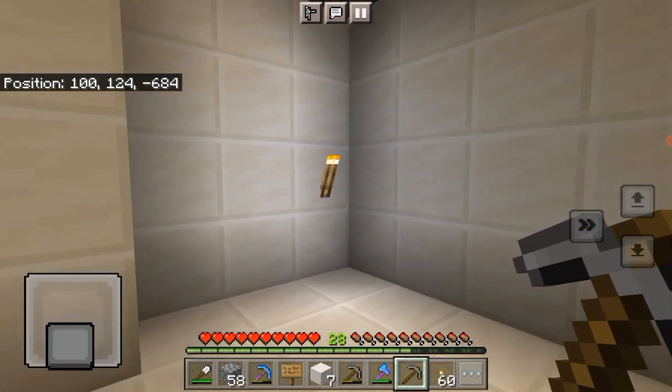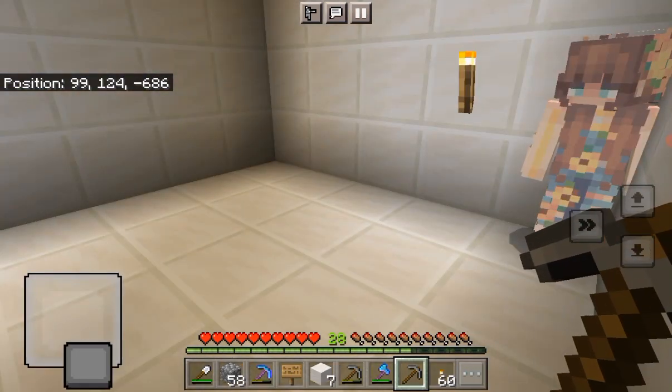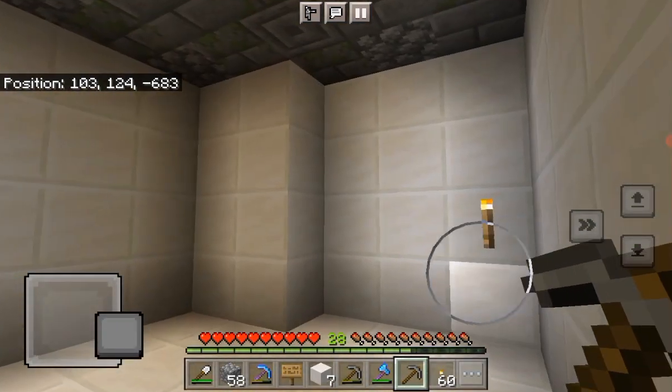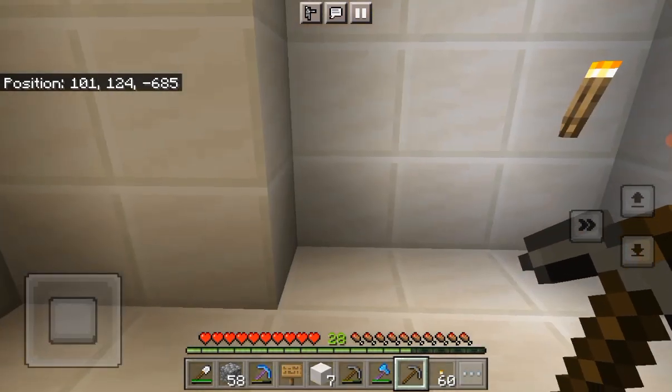So we want to decorate this while talking to you. We should make it look naturey and overgrown. Oh, beautiful.